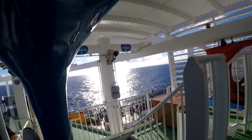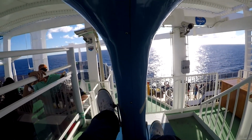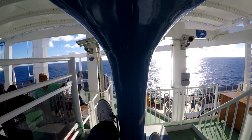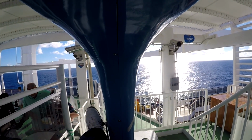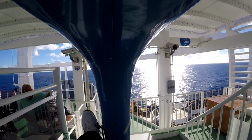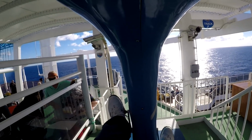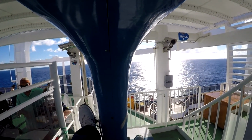Number 3, this is not for the weak or faint of heart. To me, it was scarier than it looks once you're up there. Remember, you've got to be able to pedal all the way around the track, and it does take a little more effort than I realized. Number 2, talk to people in line. Chances are some of them have already done it, and they can tell you exactly what to expect.